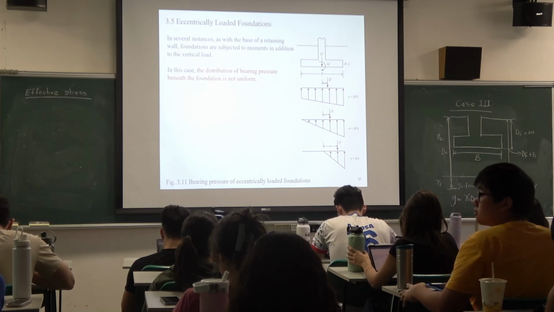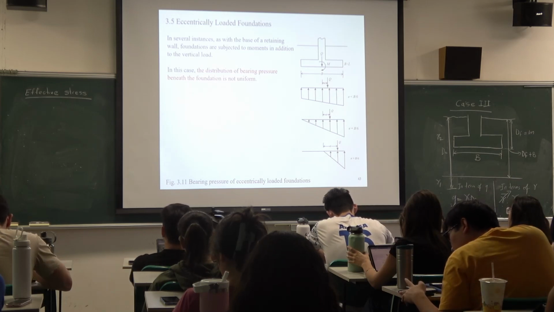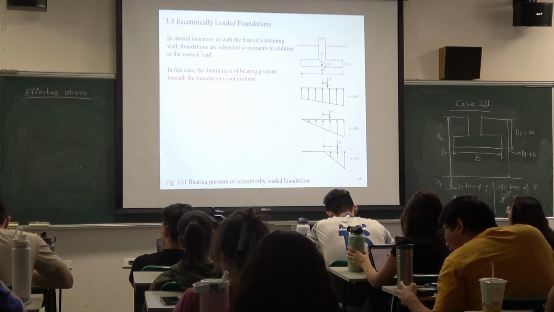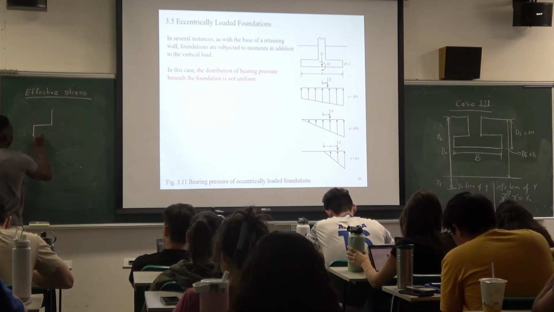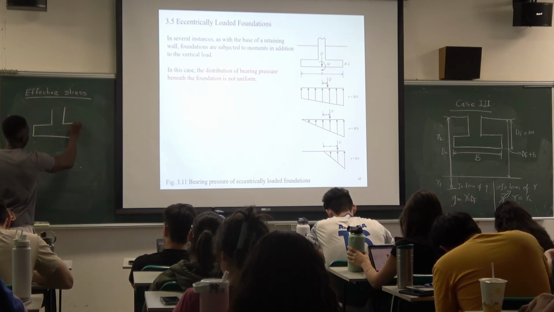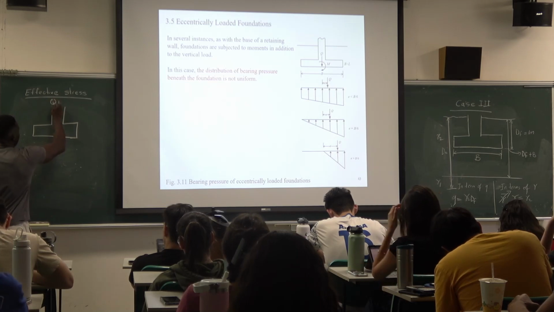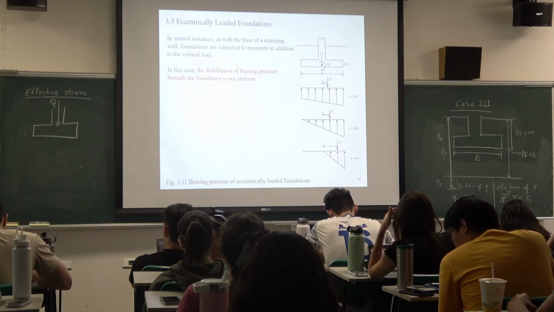Okay, so the next topic we'll be talking about is eccentricity, the eccentrically loaded foundations. So what does eccentric loading imply? It implies that the loading is not at the center. So typically when we are dealing with problems like this, we have this, and then the loading Q is just right at the center. We typically deal with problems like that. Well, so far that's what we have faced.